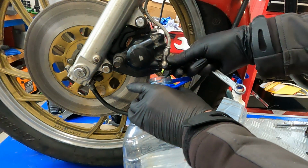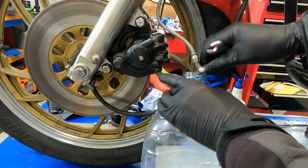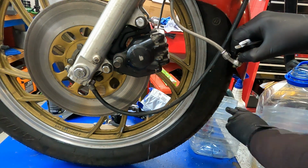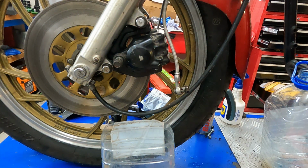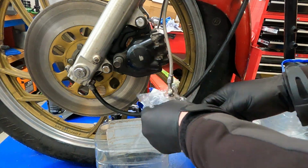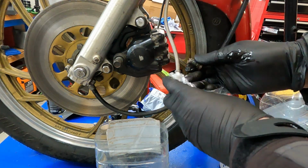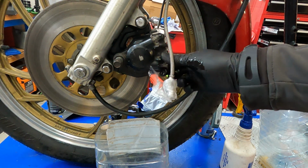Moral of the story, put a bigger container underneath where you're working. Which you can see I finally did at the very end when the mess was made. Wrapping some cling film onto the end of the hose helps the drips from getting onto your nice workbench. I put the banjo bolt back in as I'm inclined to lose these things if I put them lying around.